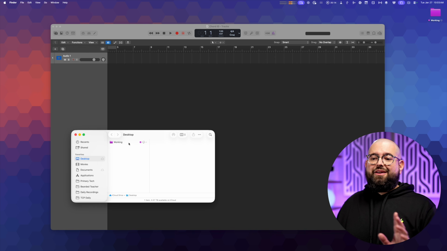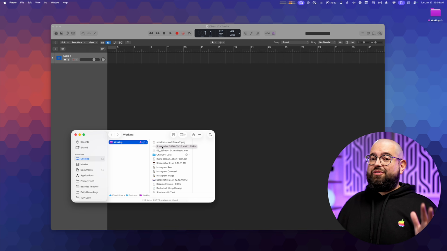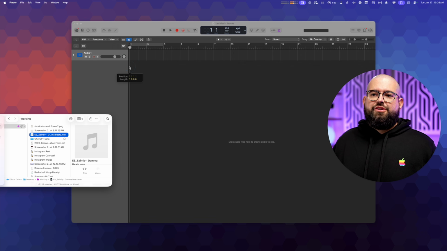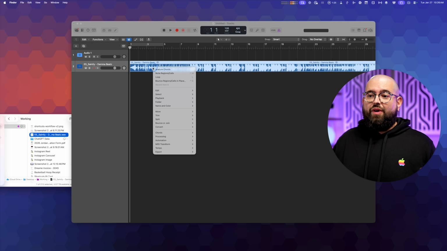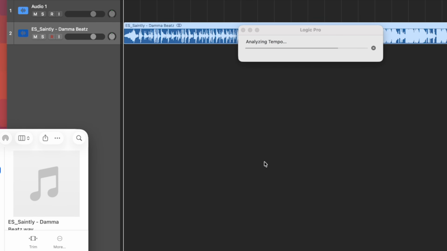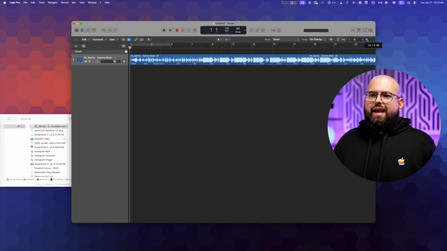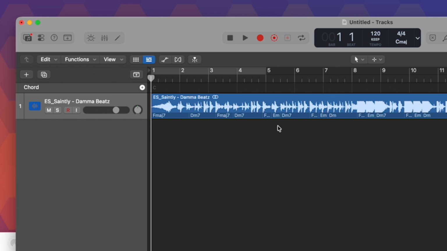And before I get to Pixelmator, one really cool feature that's now in Logic Pro, which I'm not in Logic a ton. I know my son really loves Logic on the iPad for building tracks. Now, whenever you drag an audio file into a Logic project, you can right-click that audio file, go down to Chords, and then Analyze Chords. You have to give it a couple seconds, and then you'll actually see an entire track telling you the chord changes of that track. And here, if I zoom in, you'll see the chord changes showing underneath that track right here. And from what I tested, it's pretty accurate.